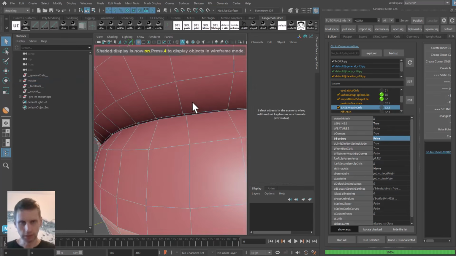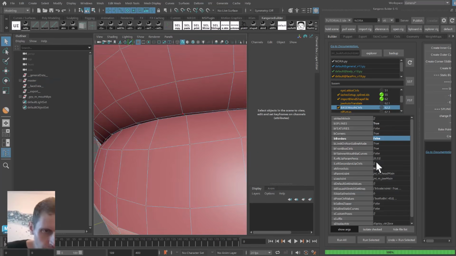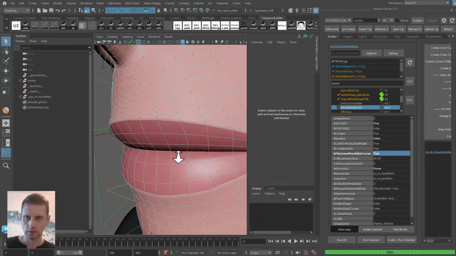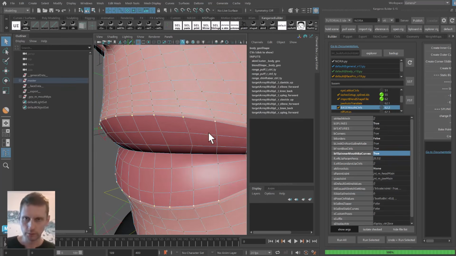And whenever it is below the bottom lip, we have to set an attribute called flip inner mouth blueprint curve. We set that to true if the top lip is a little bit below. This is very important. If you miss that, then it's gonna create the joints and the controls in the wrong place. Okay. So now we create one for the outer.